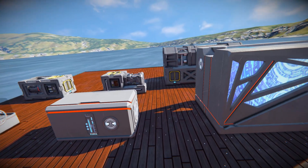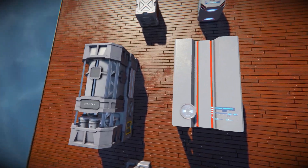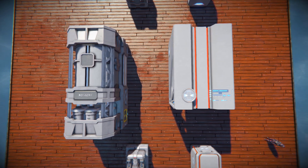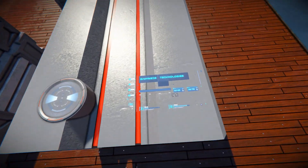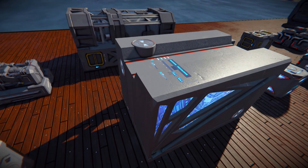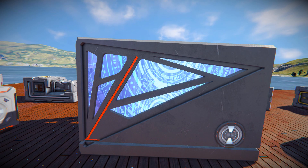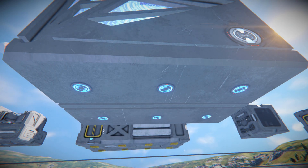Now we can move across onto the big boy, which is the big refinery, which is slightly different to the vanilla one. It's more boxy and more compact. If we compare sizes, we can see it's slightly shorter in length but about the same thickness. It follows the same design as the small one — a large fridge-like design. We've got the LCD screen on the side, maybe the name of the company and information for extra flair. We've got our conveyor point, some more digital effects in the middle, and a red line that will change color once we connect it up. Coming all the way down underneath, we've got our module slots, and we do have more modules to attach onto it, but we'll look at them a bit later.